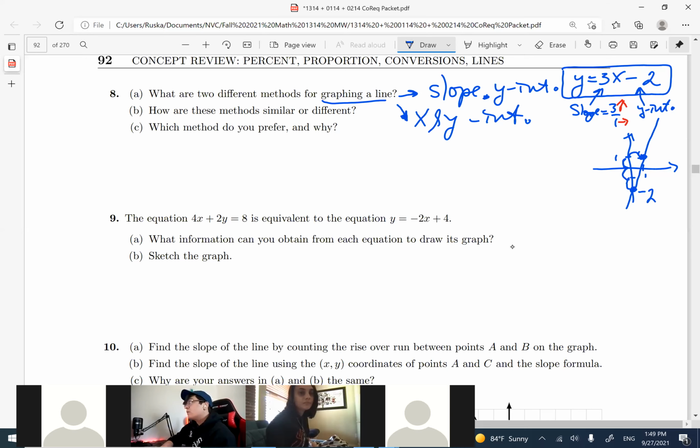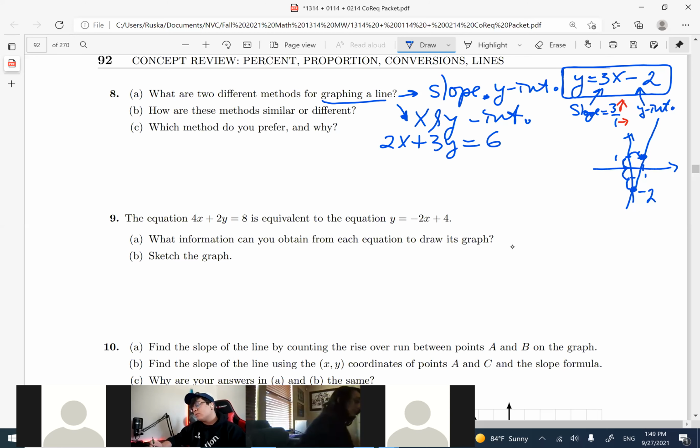Yes. Okay, now I'm going to give another example for if you use the x and y intercepts. The slope-intercept method is better if the equation is given as y equals. If the equation is in standard form, for example 2x plus 3y equals 6, it's easy if you use the x-intercept and y-intercept. When x is 0, you put 0 for x, so you get 3y equals 6, divided by 3, so y is 2. So the point is 0, 2.